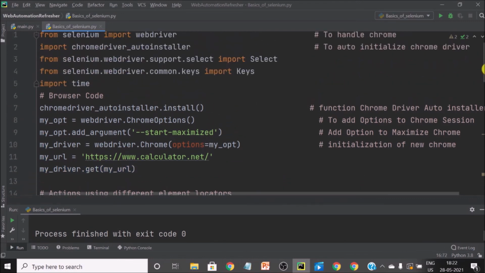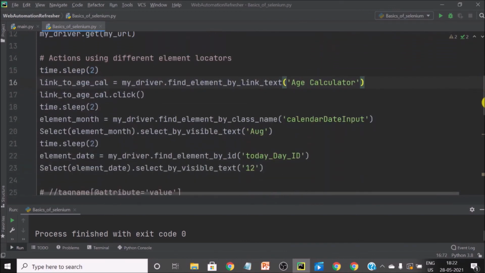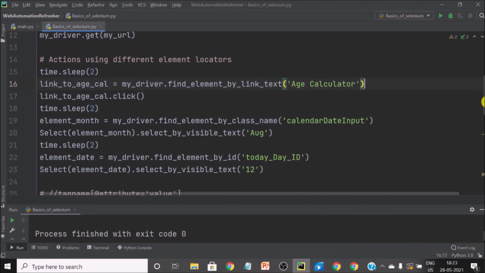Okay, so just have a look, line number 10 to line number 12. From line number 12, we are starting to action the calendar elements. So we have just clicked the age calculator link here.